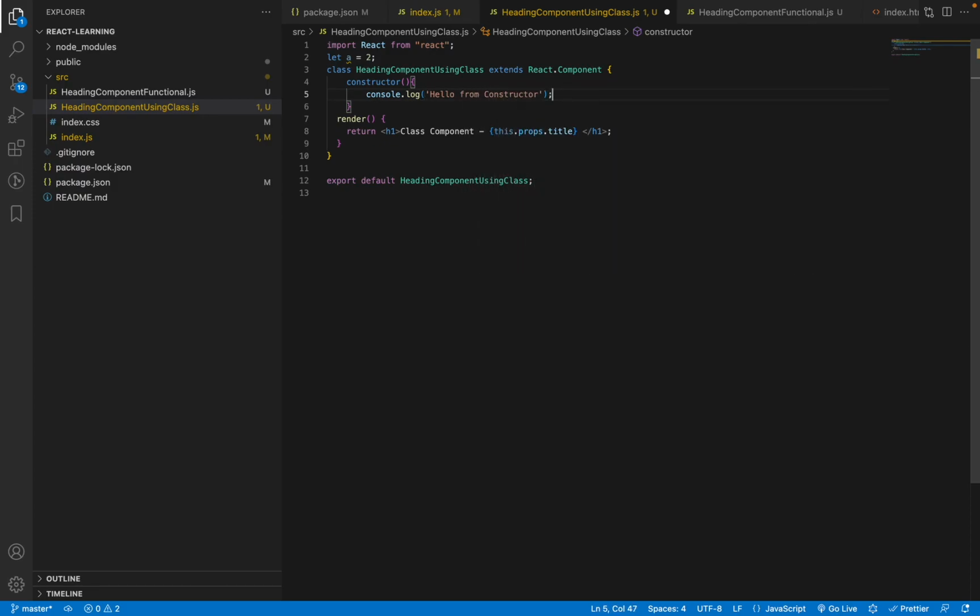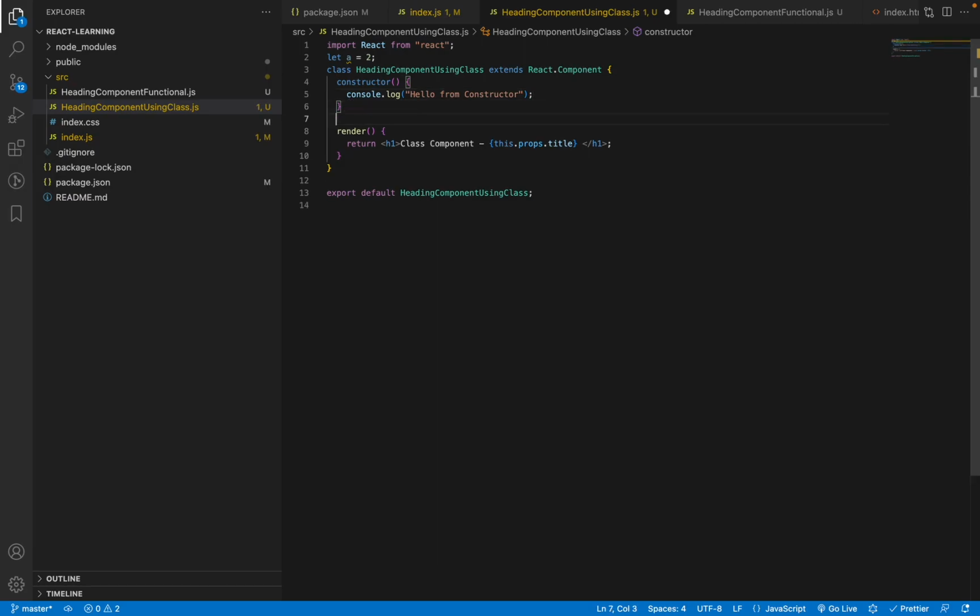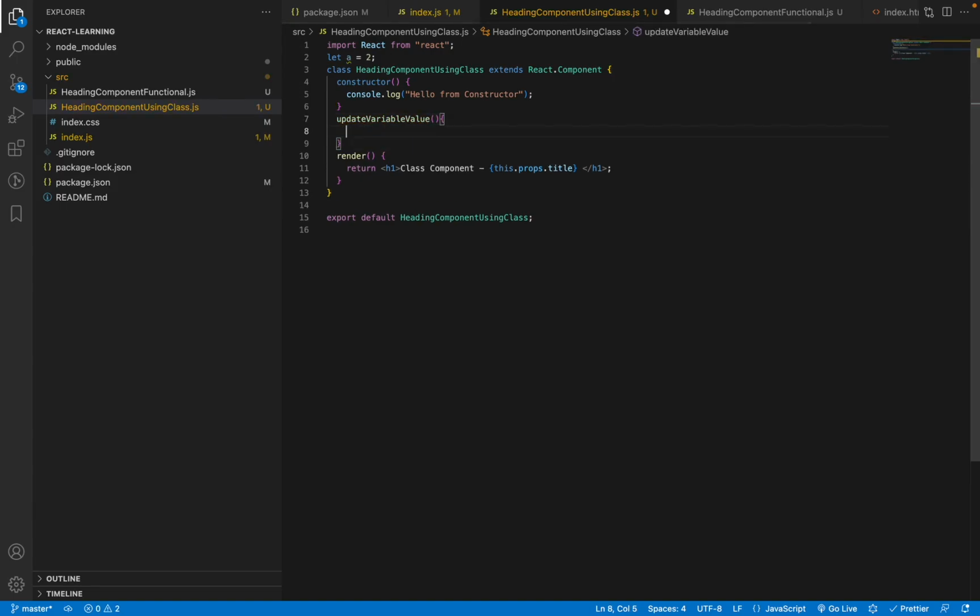Now, just like the constructor, we have the render function and the constructor function, and we can define custom functions as well. So I'll define one custom function, updateVariableValue. This function will update the variable value every 2 seconds.